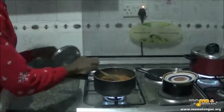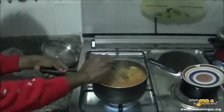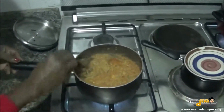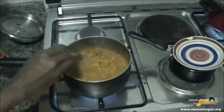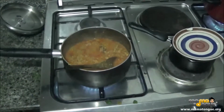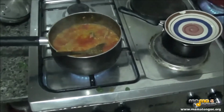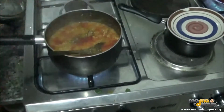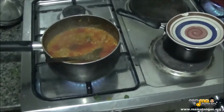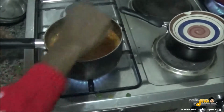Okay, welcome back. So our egusi has cooked. Do you want to come have a look? Like, see how yummy it looks. Can you see? Really nice. Lovely. So now I'm going to taste the salt. I think I need to put a little more in it. Just one of it. And I'll add some salt now that I'm sure it's not too salty. I'll stir it very well.